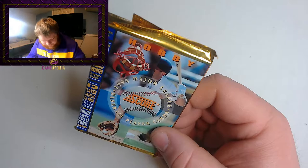Getting the good stuff out of the way. Here's where they might be stuck together. We do have our gold in there. We move that to the back. Danny Jackson. Lass Miner. Doug Henry. Greg Myers, Andy Van Slyke, Doc Gooden, you got Delino DeShields.